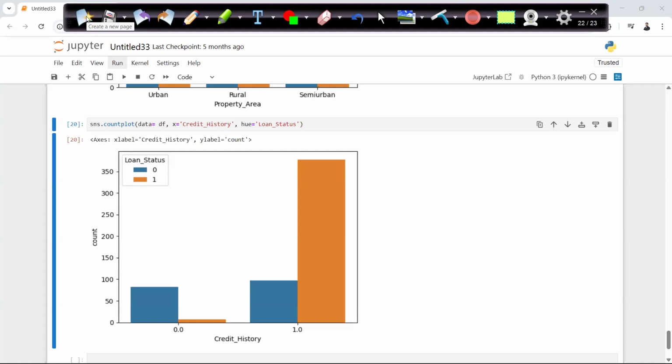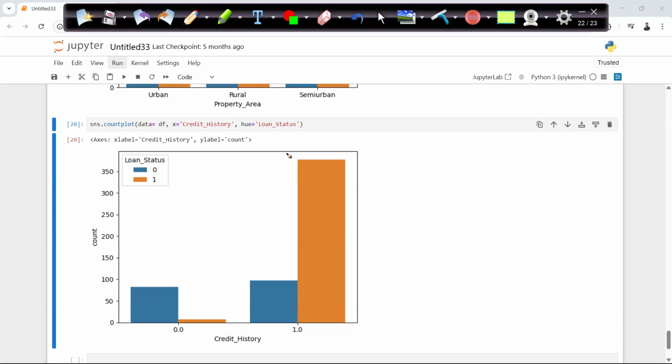Now let me take one categorical and one numerical. So we got the idea of which features are important. Credit history is important. Semi-urban is also a bit important. Rest all are okayish, or not important. So let's divert from that. The aim was to understand which features are important. We got two features. So the rest of the features, I know, are almost not important. So you can play around with that from your side.